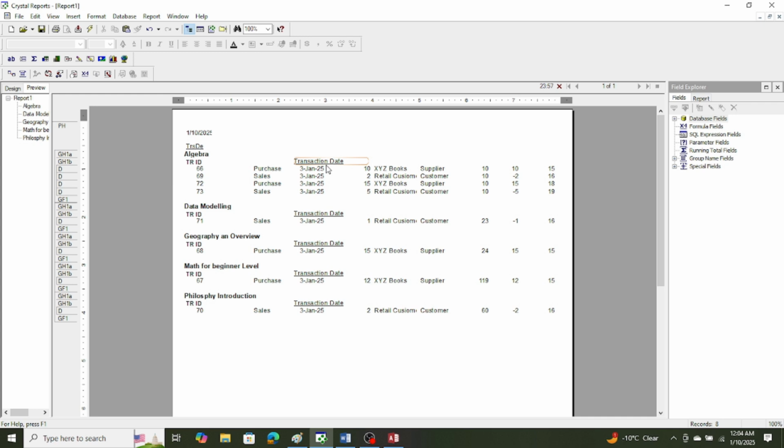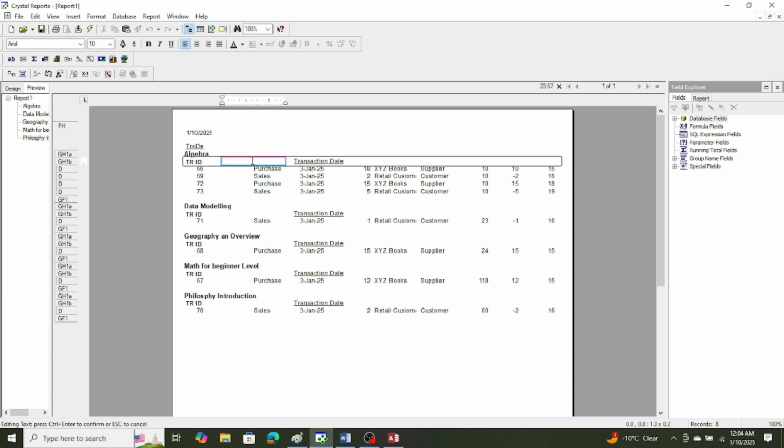So I use the wizard. In case you have any questions, just leave a comment. This is the transaction date, and this is transaction type. Okay, so we'll insert a text object, type.